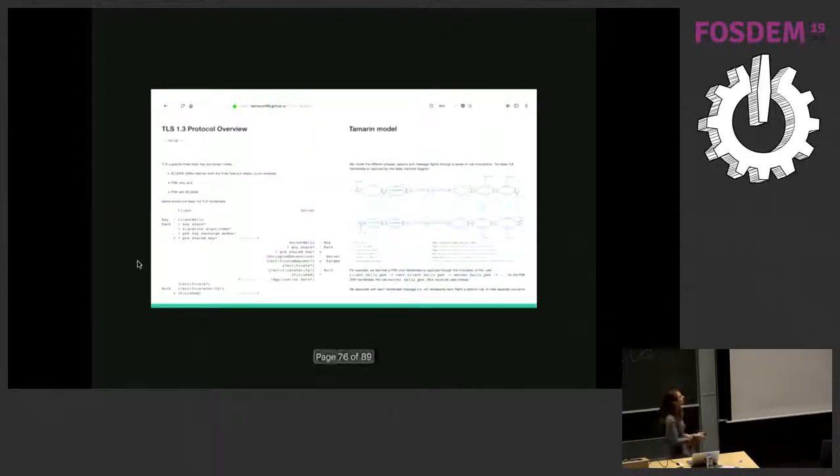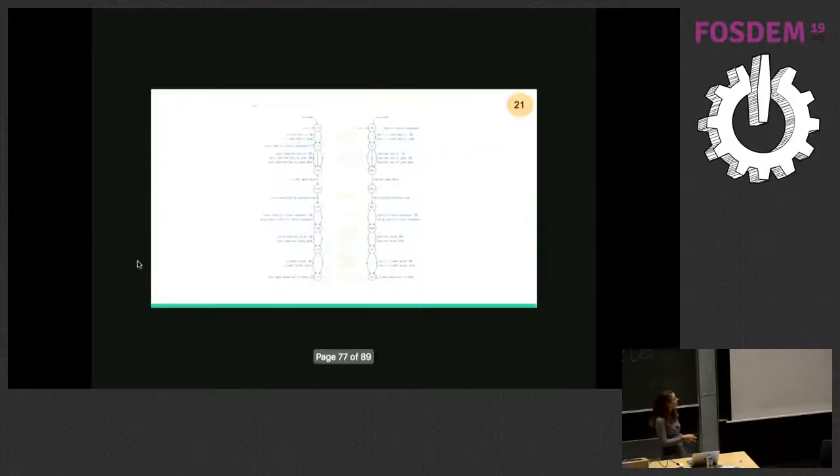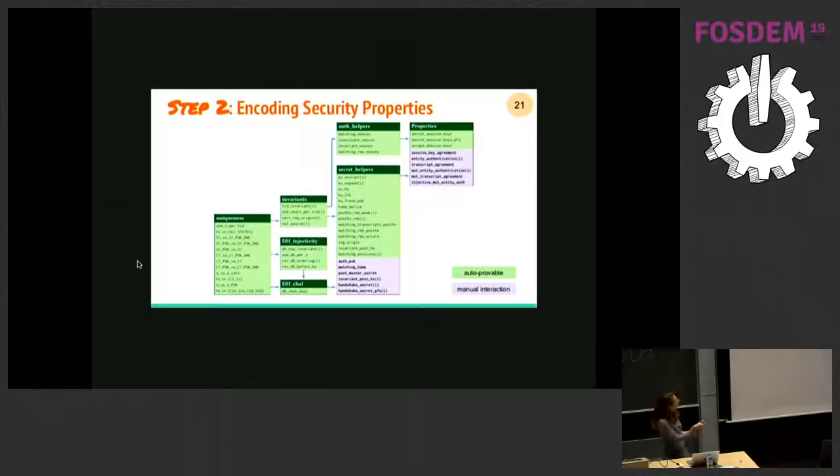And Sam actually made a very nice website that compares our model to the TLS 1.3 specification. And these are state machines. They're just far more fine-grained, and we have more rules this time around. And the properties are specified quite well in draft 21. And again, we had a whole host of auxiliary lemmas that we needed to prove before we could even prove the main properties of TLS 1.3.